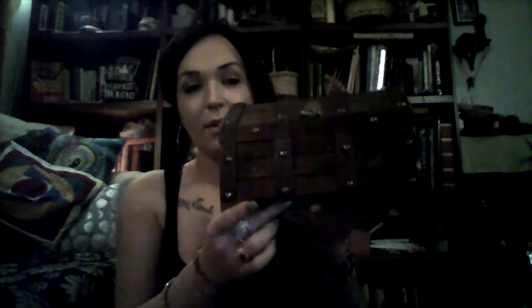I don't know, there's just something really mystical about it. And the tag on this box said I think it's 1878 or something. So this is definitely a vintage historical piece for sure that someone must have held on to for a really long time before deciding to sell it at the antique mall. And this is definitely real wood.